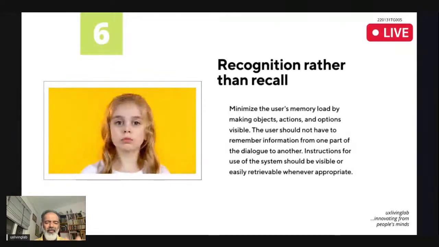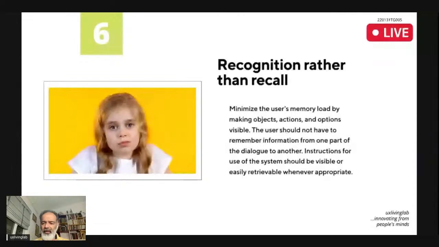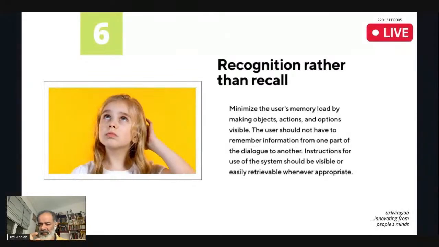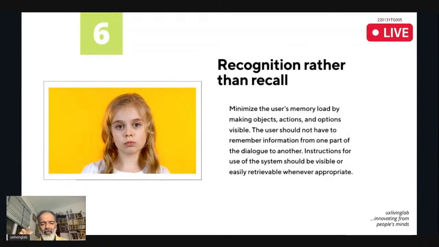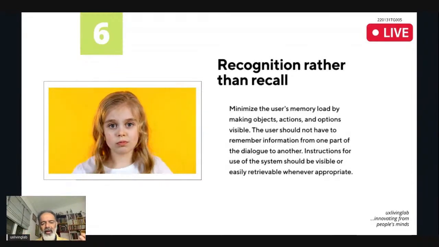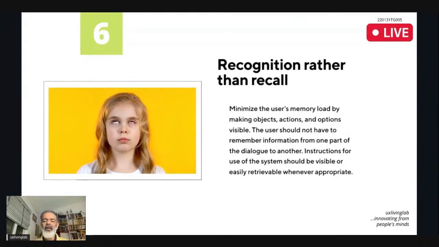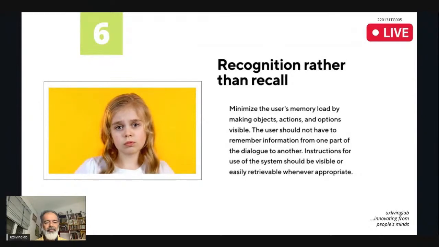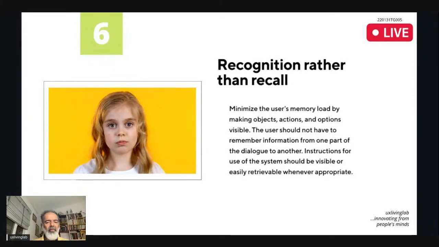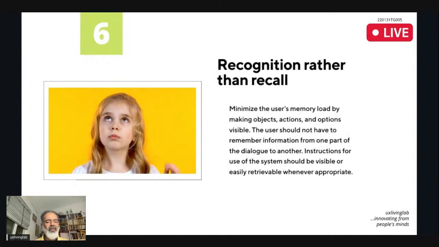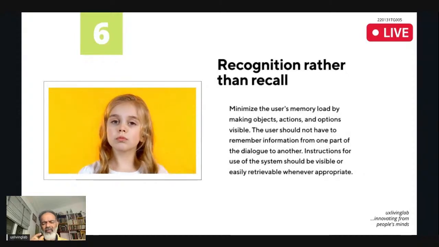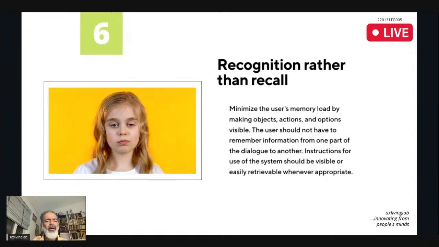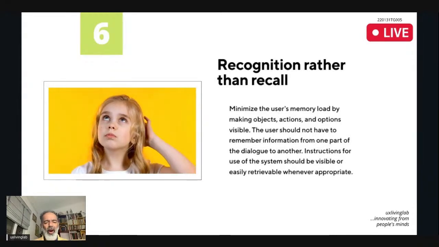It's better that in the fifth stage, you give the progress and say this happened in the first stage, second stage, third stage, fourth stage, and now you are in the fifth stage. This is the major thing that happened in these stages. The user should have that track, so it minimizes the user's memory. So minimize users' memory load by making objects, actions, and options visible. That's one of the great rules you have to keep in mind while developing UI.